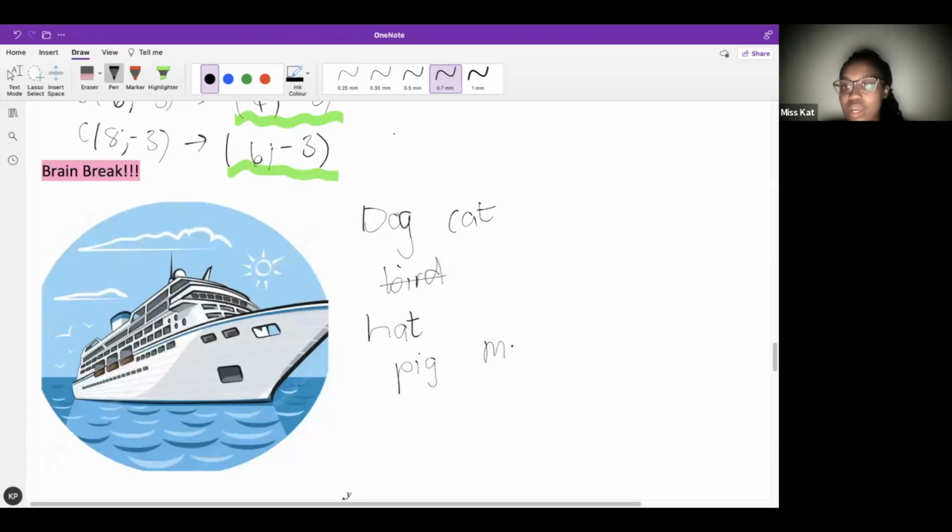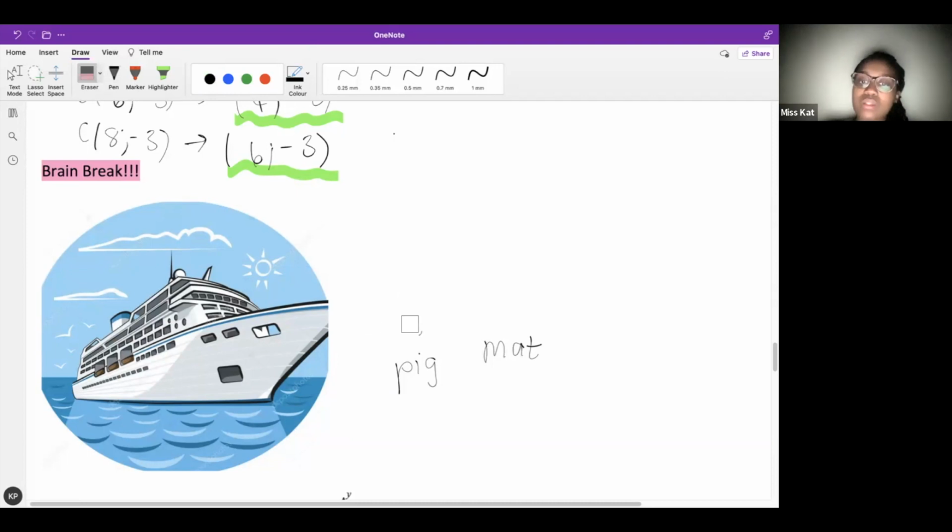Matt is going. Yes. So this specific one, which was my example, you can go on the cruise if you're taking something with 3 letters. Okay. So that's how it works. So you guys are supposed to figure out, how do we go on a cruise? And I have to find something that's very creative to confuse you guys.